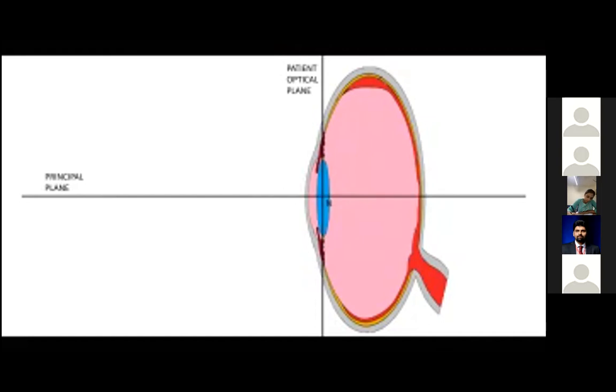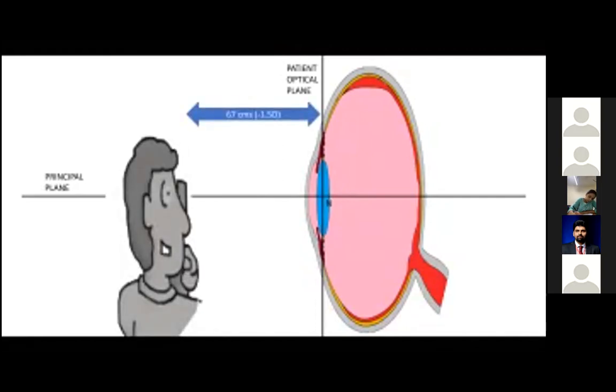Okay, so this is the ray diagram in front of you with the principal and optical plane. We do retinoscopy normally at 67 centimeters, which is one arm's length distance. Normally, for a good retinoscopy without any errors, the ideal distance would be 6 meters, which is the far point of emmetropia. But because that is not practical, we do it at a practical distance. So we do it at 67 centimeters, which becomes the far point for a minus 1.5 diopter myopia. So that is why I've written minus 1.5 diopters in the bracket. Because of this, there is an error induced, which I'll talk about later.